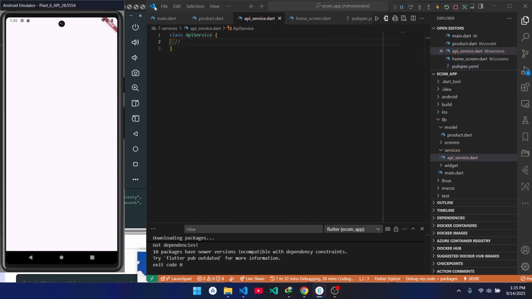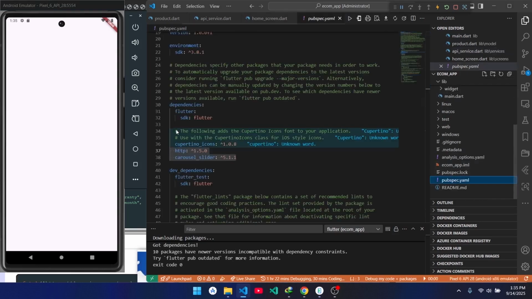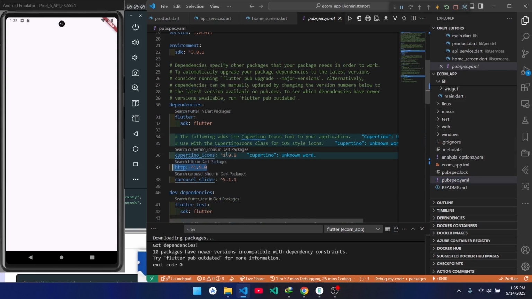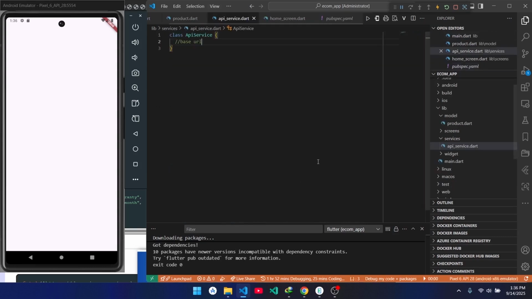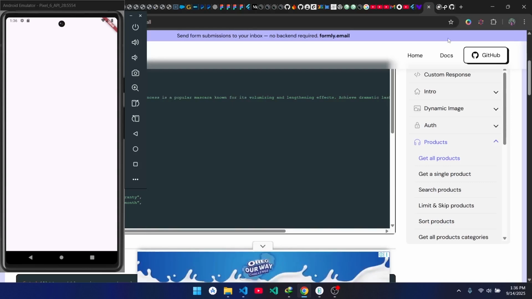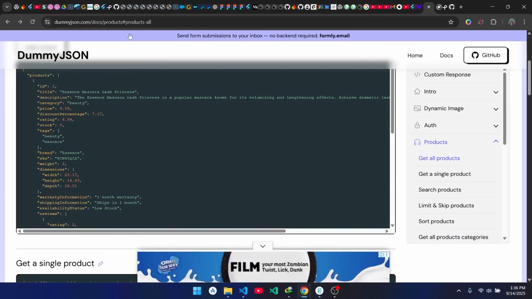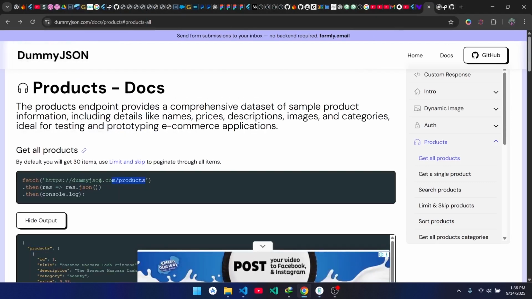So inside here, we're going to have the base URL, right? But before we do that, we're going to come here. Let's go inside the packages. So we're going to use this package, the HTTP package, to run API requests to our endpoint. So let's go to the API services again. Then let's go back here. Let me minimize this. So here we're going to simply just get this.